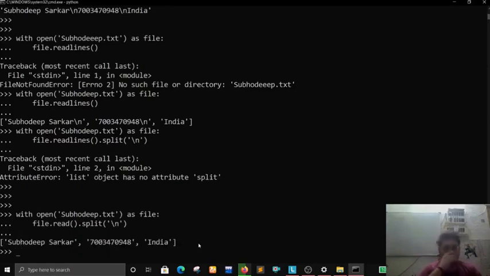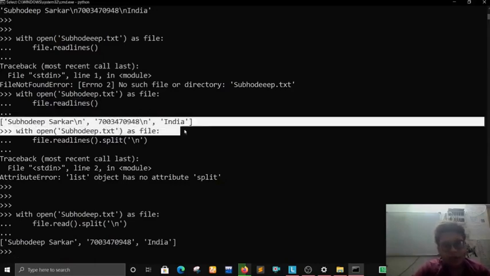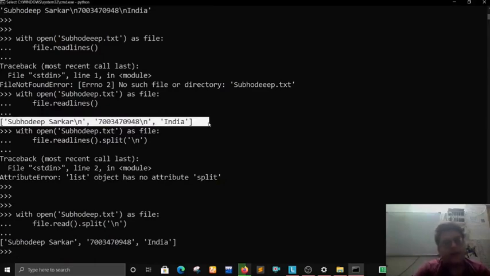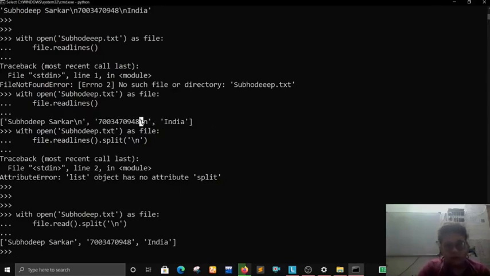Boom, here we go, we have this thing. When we did file dot read lines, we had all the lines separated in a list, but the only problem was this slash n, and we don't want that. So we did file dot read and then split.